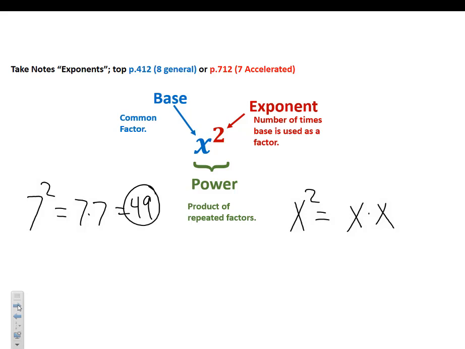Pretty straightforward. Now let's think for a second. Put our thinking hats on. What if Mr. Ross asked you to go backwards, or the book, or anything asked you to go backwards and said, hey, I've got these two factors, x times x, and I'm asking you to write this as a power using exponents. That's where you recognize that x is the common base and that there's two of them, so I'm going to multiply it 2 times, and that would be x squared. We've got to be able to go backwards as well. All right? So go ahead and write down anything from here that you need to, and then I'm going to go to the next slide.